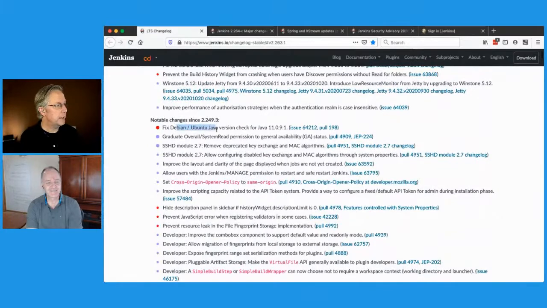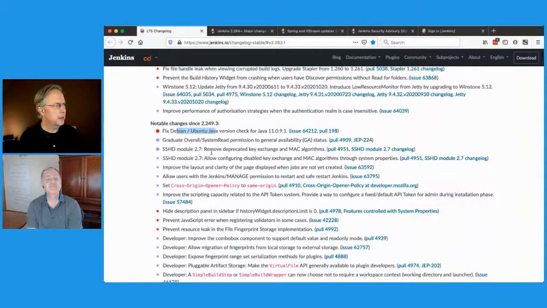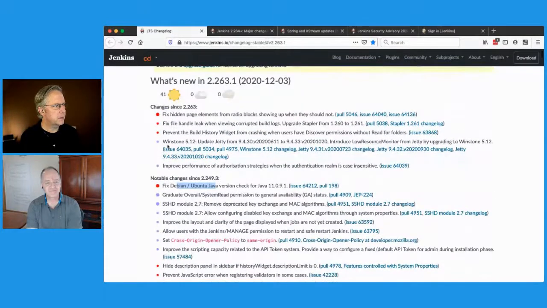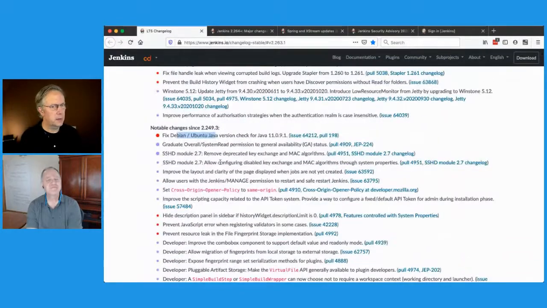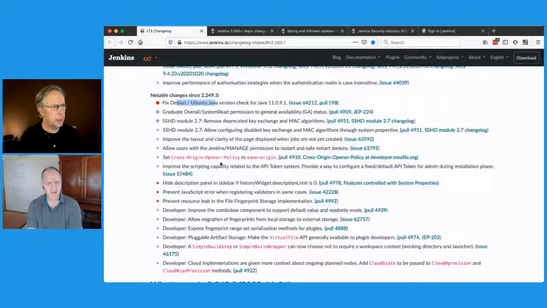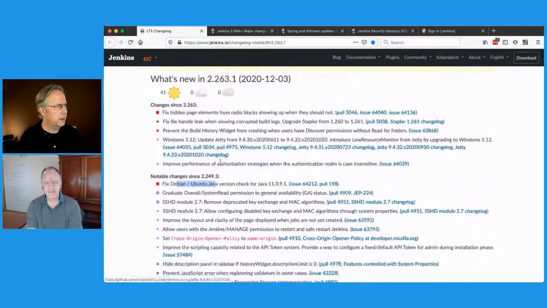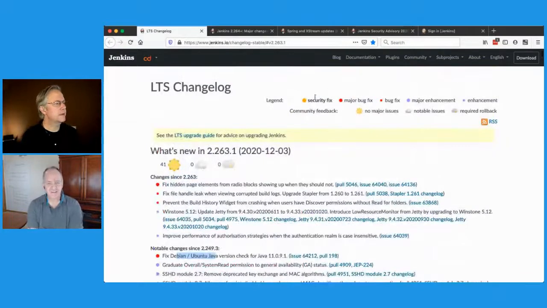So here was this big Debian, it had a big red ball on it. If you don't understand what the colors of the balls mean, there is a legend for that at the bottom. I'm not going to scroll all the way to the bottom because it's a long page. Yeah, I thought it was actually at the top. Oh, it is at the top. Yeah, you're right. I'm wrong. So there's the legend in case you don't understand what these things mean. But anytime you see a big red, that's usually bad that it was there, good that it's now resolved.